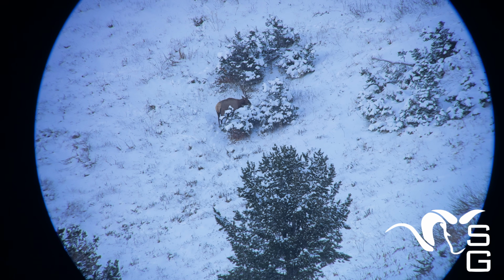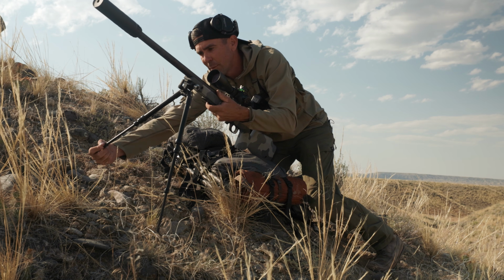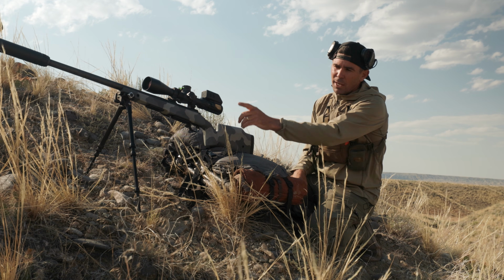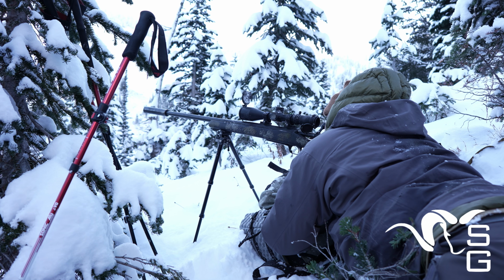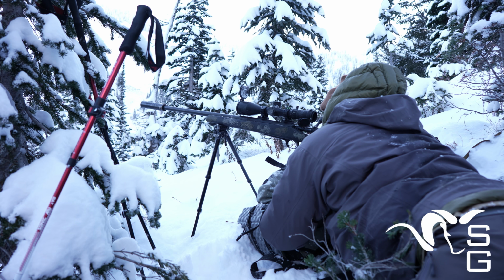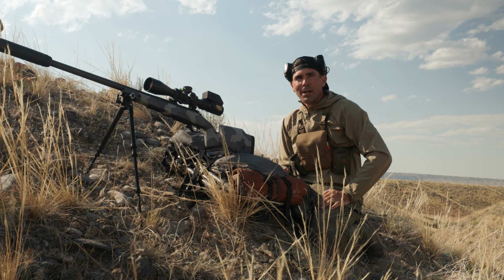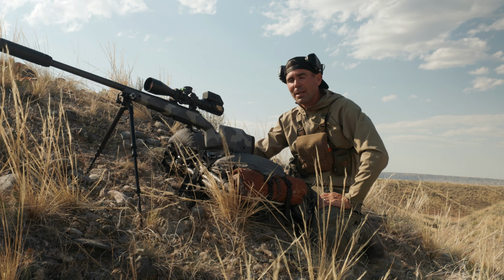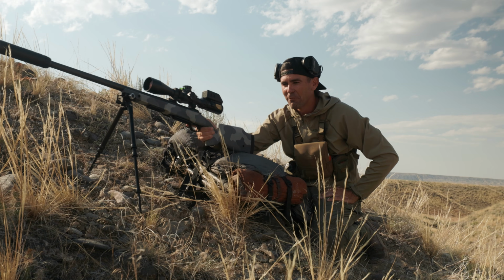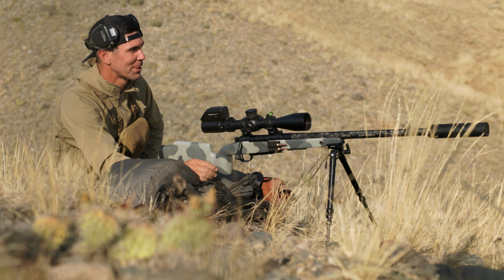So what was interesting about it, we had so much snow. We had a couple blizzards come through the days leading up to it. So we were in quite a bit of snow. We were in this funny side hill. I was using the same Hatch Out West bipod. The legs were actually fully extended because I was trying to get down through the snow to where it would get a little bit more stable. Again, my rear support was, we were just laying in snow and a funny side hill. So I ended up laying my pack down to give me a big base for my rear support. Again, there was a lot of shimmying and extending my bipod. It took me quite a bit of time just to kind of get to where I was really stable.